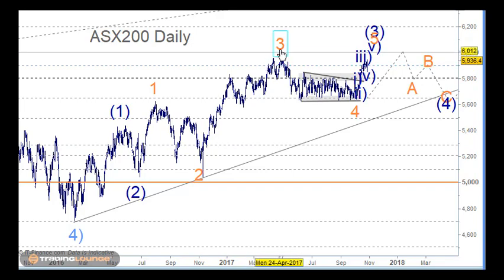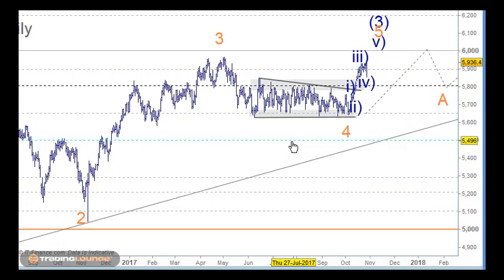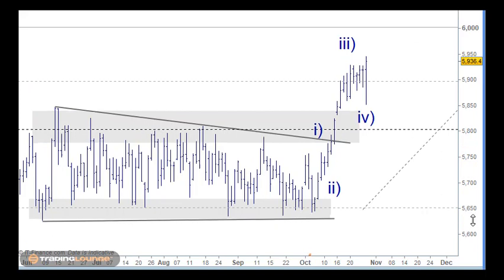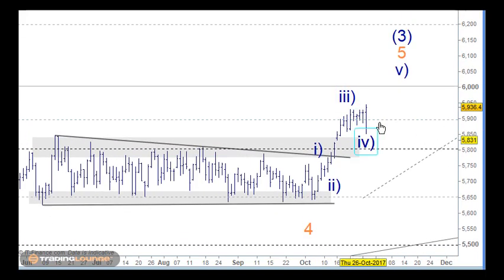Then up for wave 1, ABC for 2 here, and then the whole 3rd wave up here, the 4th wave here, and then moving up in 5 waves to the upside here. So we're looking at wave 1 and 2 here, and 3, and we'll put the wave 4 on this low now, and we'll look at that in a moment. And then we're looking for 5 waves to the upside here. Because the extension's in wave 3 here, we would look at wave 1 and wave 5 being roughly the same in terms of time and distance.